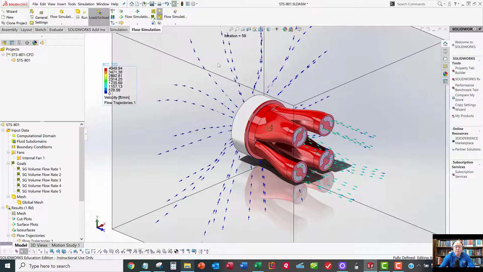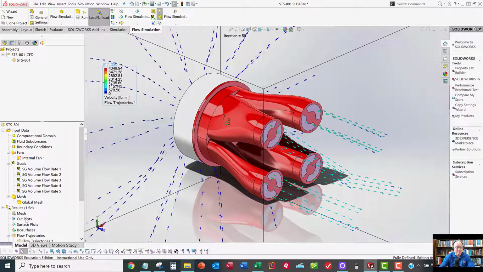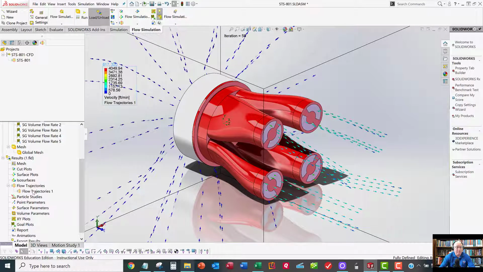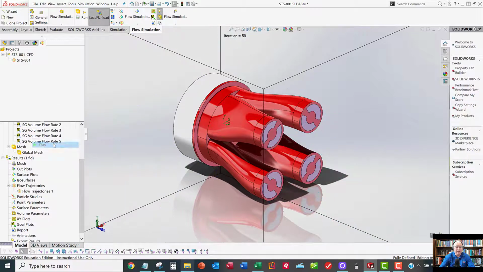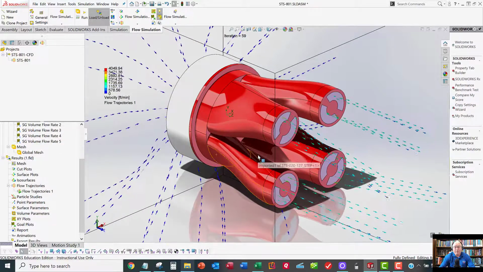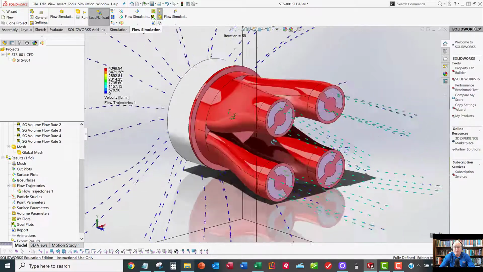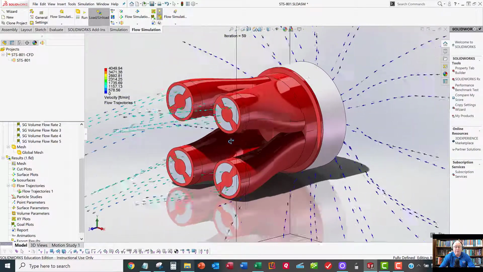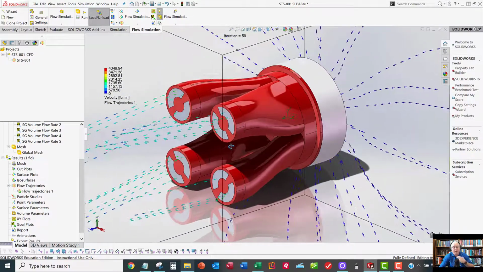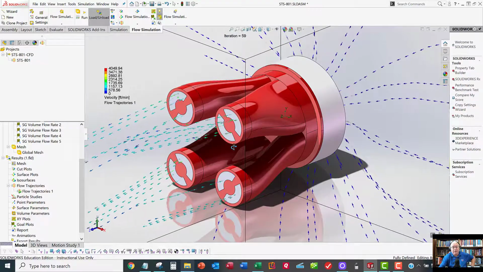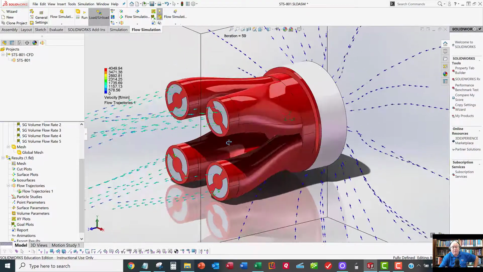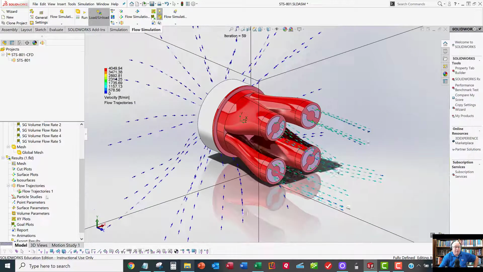And the blue is slow. And that's just this air floating around out here. And then it shoots through and speeds up. And if I want to animate this thing, I can right click on flow trajectory 1 and say play it. And I get a little visualization that shows me what's what. And so that makes sense. The fan's blowing in the correct direction at least, and all the air seems to be blowing out the end. There's no leaks. And so that's useful.